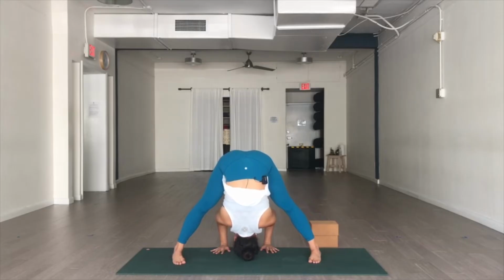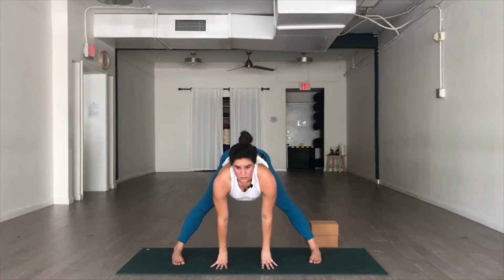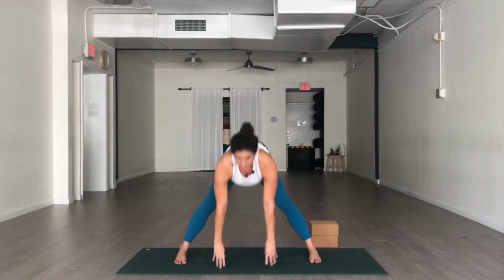Again, shoulders moving away from the ears. Establish that pattern here. And then maybe shift the weight forward into the tops of the feet. Keep the spine relaxed, the neck relaxed. Good. On your next inhale, reach the chest forward, hold it on the exhale. Inhale, come all the way up to the top, hands to your hips, exhaling at the top. B, inhale, reach the arms out to the side.